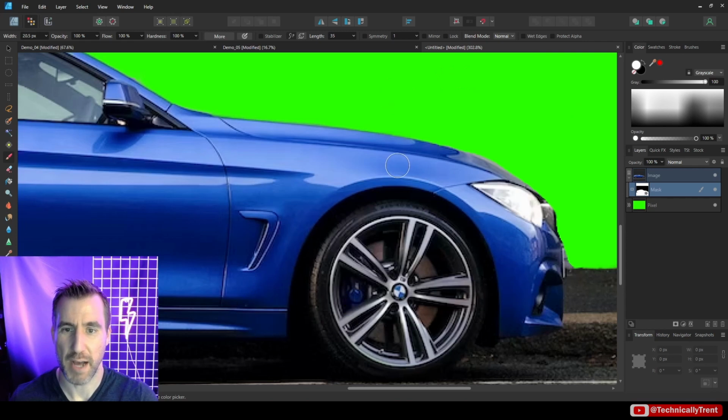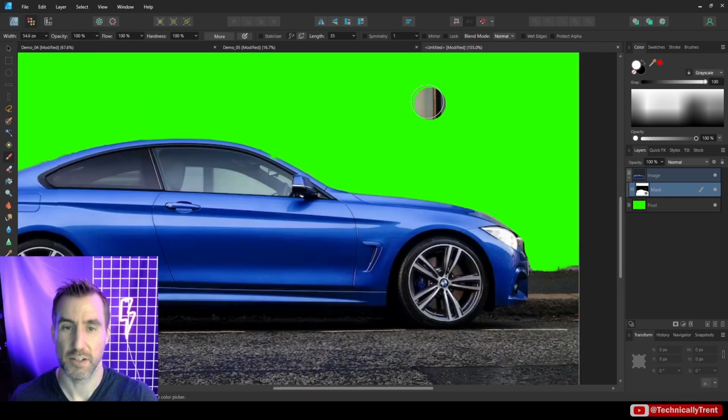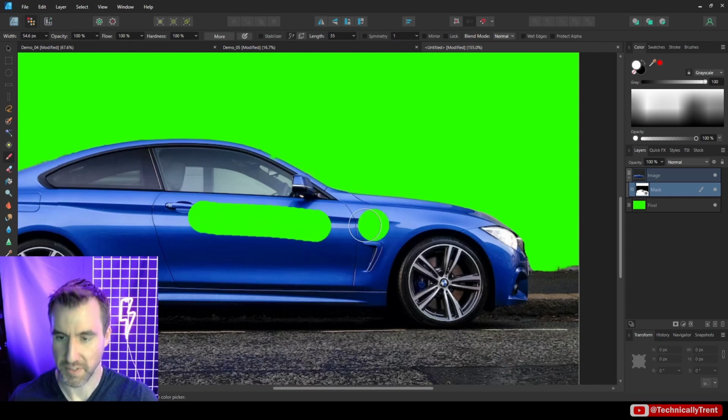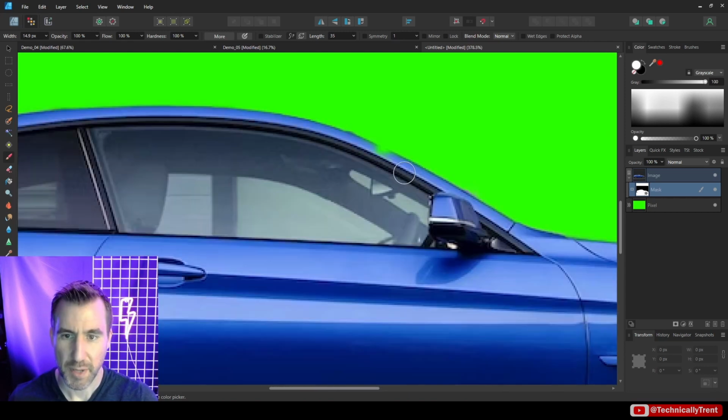And whenever you hover the mouse over something, it'll show you what would happen if you clicked. So right now I have white selected. So when I hover over things, it shows what would be put back in if I painted there. So I'll do this. You can see that's there. If I do Shift X, now I'm in erase mode. You can see what would happen if I erased part of the car. So I'll do Shift X to put it back in. And I'll paint some of this back in.